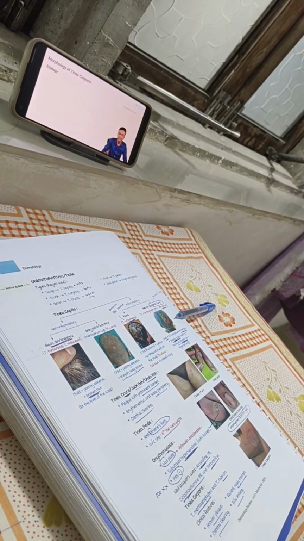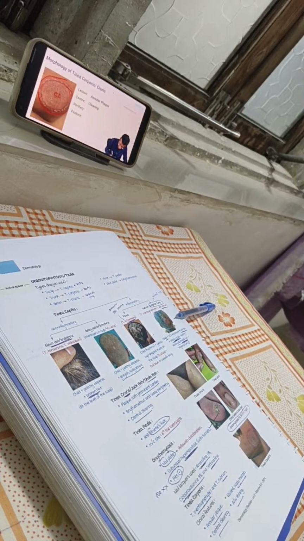Next we go to the morphology of tinea corporis. So when I say tinea corporis, the regular tinea that we get, two important organisms are there, Trichophyton mentagrophytes and Trichophyton rubrum. Now how does the patient of tinea present? You are going to have an annular plaque, central clearing, peripheral raised scaly margin associated with itch. These are the clinical features of tinea corporis.